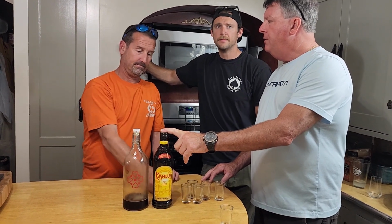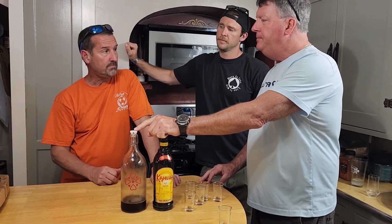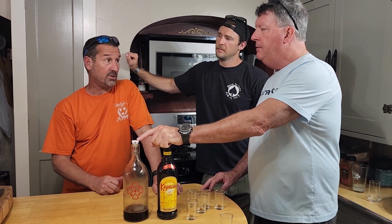I tasted with the Kahlua was sweet. With this, I taste the coffee, then I taste the vanilla. Yes. I could pour this over ice cream and be a happy person. How much was this? Well, $28. If we made one, it's a lot closer to 10.